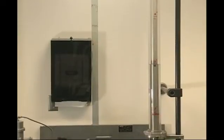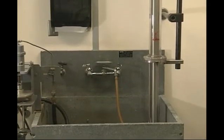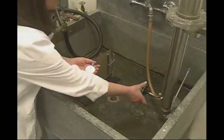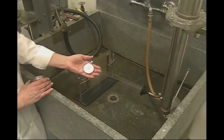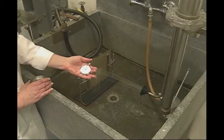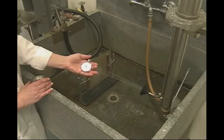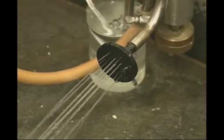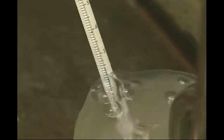The rain test apparatus has a 2.5-meter glass pipe with valves at the top and lower locations on the pipe. The intensities of water are controlled by a column of water that can be adjusted in 300-millimeter increments from 0.6, 0.9, 1.2, 1.5, 1.8, 2.1, and 2.6 meters above the spray nozzle. The spray nozzle on the rain tester has 13 holes in a non-concentric pattern. The water temperature is controlled to 27 degrees centigrade for the test duration.